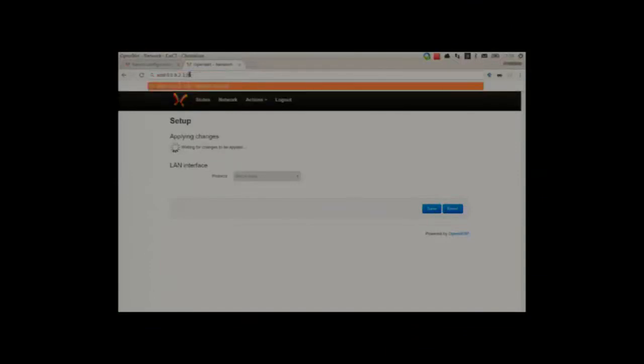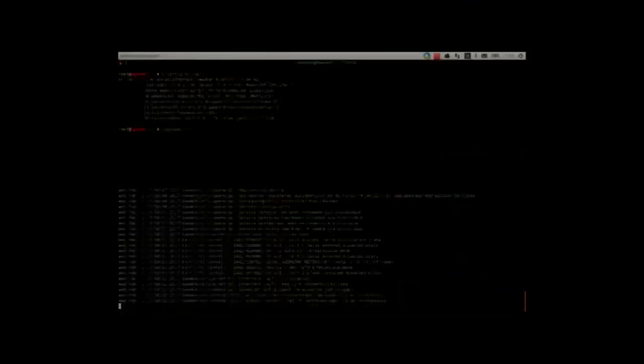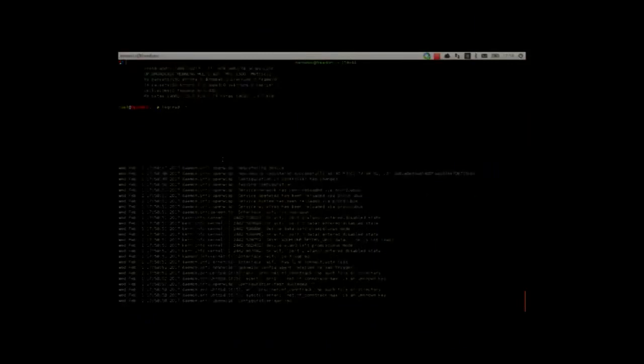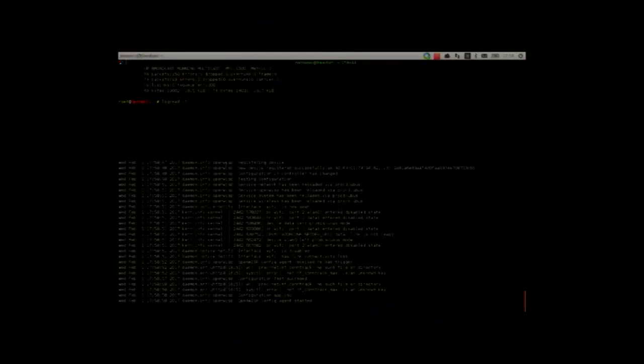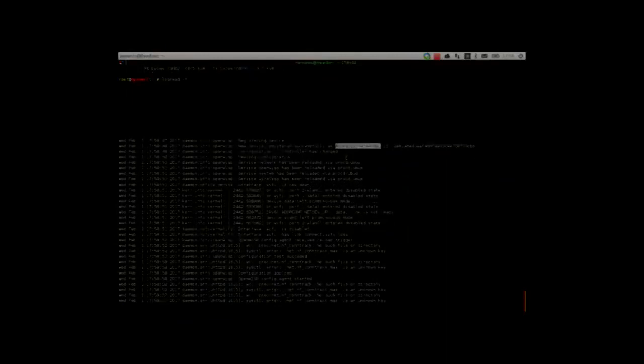Here I'm logging in again after having reconfigured the access point. And here you see, maybe you cannot read, but it says new device registered successfully, with the MAC address and the ID. And then it says configuration controller has changed, testing configuration. So the daemon also tests that the configuration works. If it doesn't work, it rolls back.